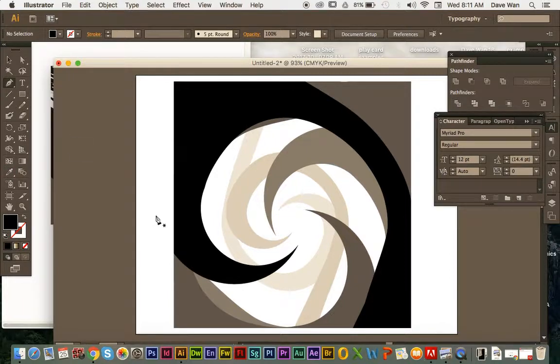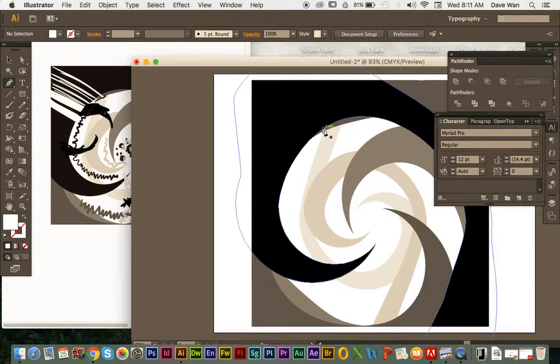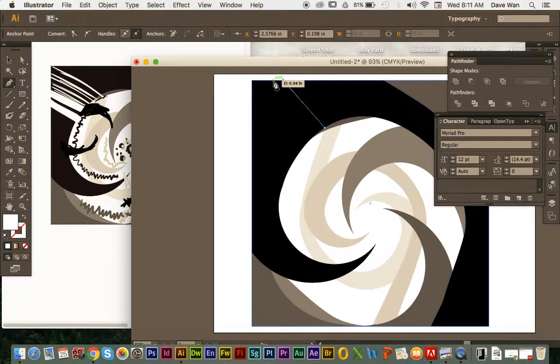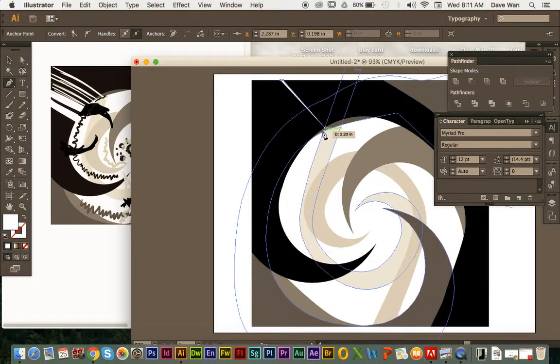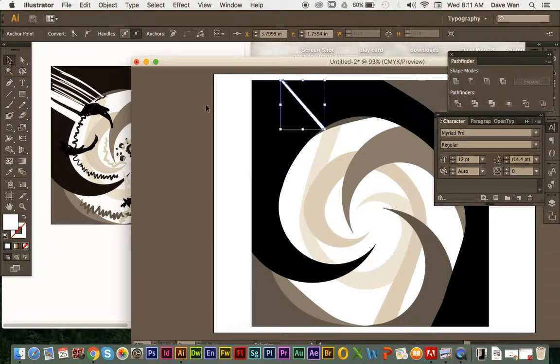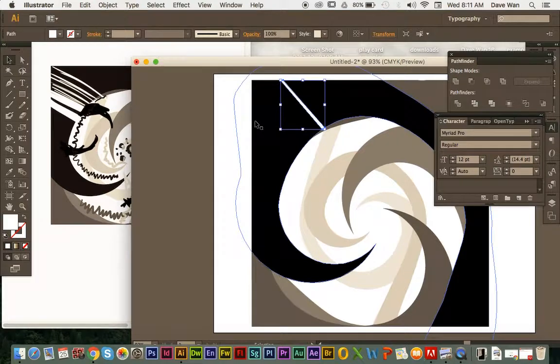Alright, so I'm just going to change the color to white, and we use the pen tool. Basically, I'm just going to do what I did in my sketch here. The way the pen tool works is if you click on the lines, it's going to just make the lines for you. So let me undo that. I'm going to make a thinner line up here, and that draws out a line for me. And I'm just going to copy and paste this so I have multiple lines here that I can use.